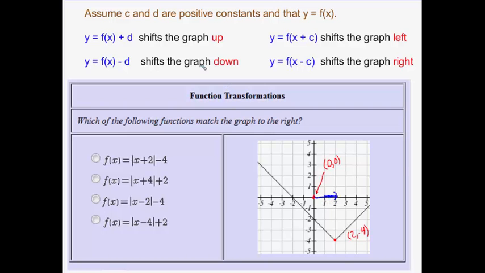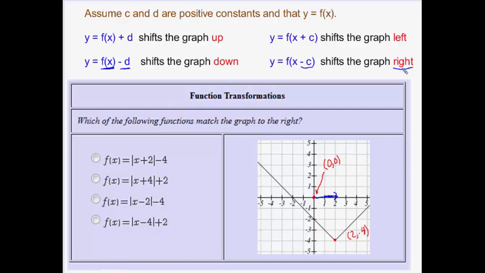And according to my summary up here, to move a graph to the right, one must alter the equation of a parent function by subtracting a number not on the output but on the input. Notice that if you take the output of a function and subtract a number, and again I'm assuming C and D are positive, so this is subtracting a number on the output, that would shift the graph down. But right now I want to consider how to move to the right 2 units.